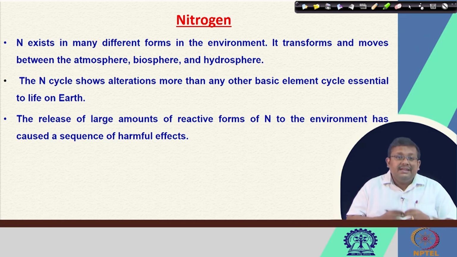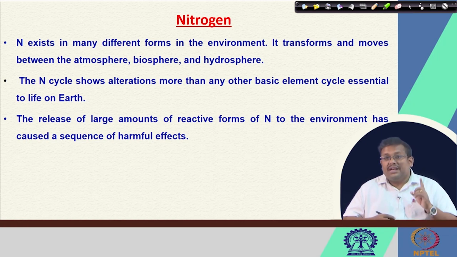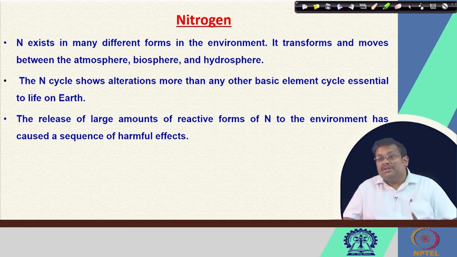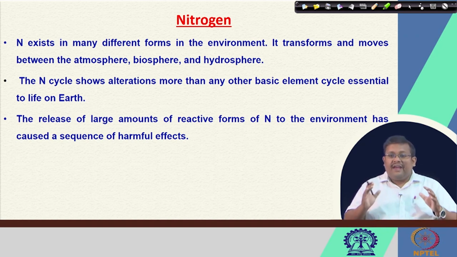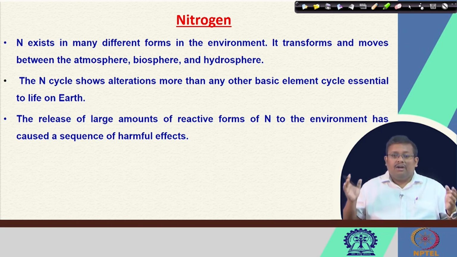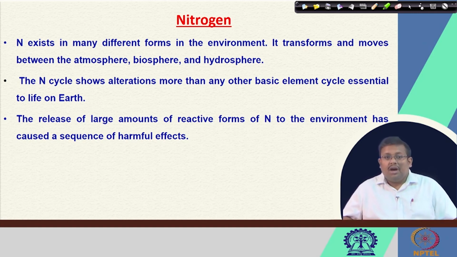And remember that the release of large amounts of reactive forms of nitrogen to the environment has caused a sequence of harmful effects. So, that is why it is very important to have a clear understanding of the nitrogen cycle and the different factors which influence the concentration of different nitrogen species in the soil, so that we can minimize these harmful effects from the excessive amount of some nitrogen species.